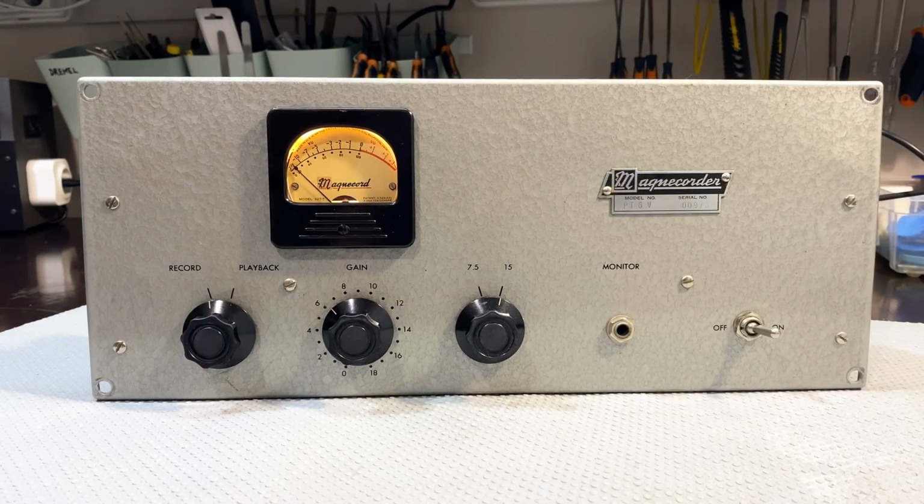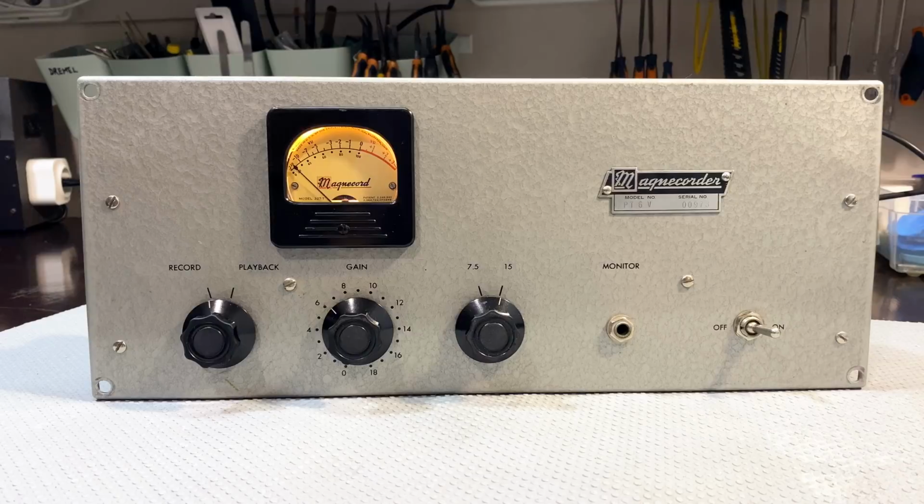And all good things must come to an end. Well, not really, but in this case, yes, this project is done. There is something else I want to do. Not sure exactly when I'll be able to do that, and that is to grab the transport, connect it to this, check what's necessary in the transport. I've spoken to the owner. He wants me to do that as well. So who knows, maybe in the very near future we'll be able to see this thing actually operating and taping, recording and playing back and all that other good stuff. So yeah, we've got this thing working. It's looking good. It's in pretty good cosmetic condition. It just needed a bit of cleanup. But that's it for now.